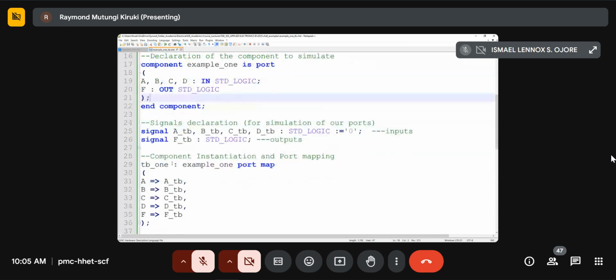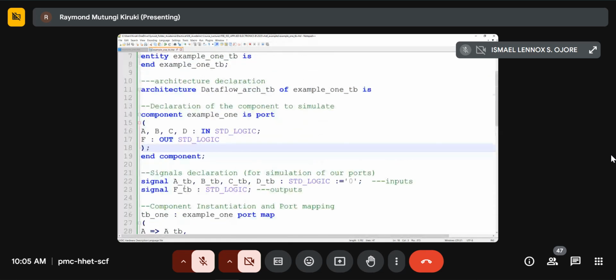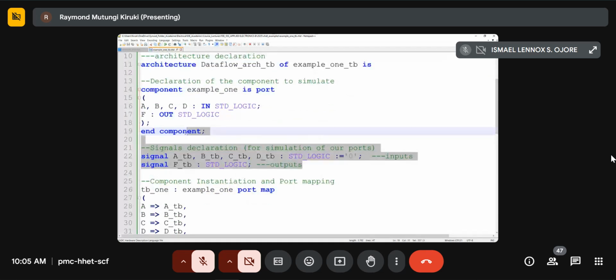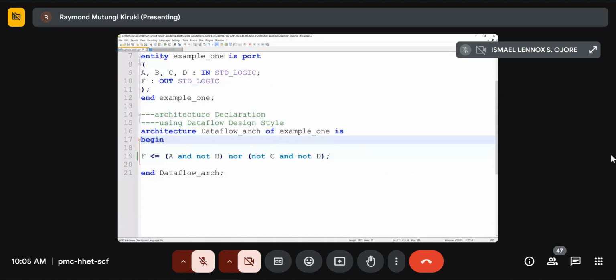And indeed, we need to remember these were declarations in our architecture. So if we come to our example here, you can note this begin. We have the architecture is begin and we end it, right? So the key structure, the skeleton of an architecture, is as such.